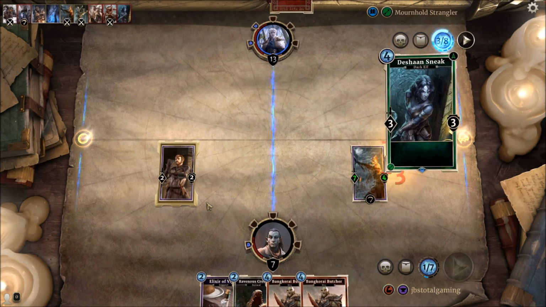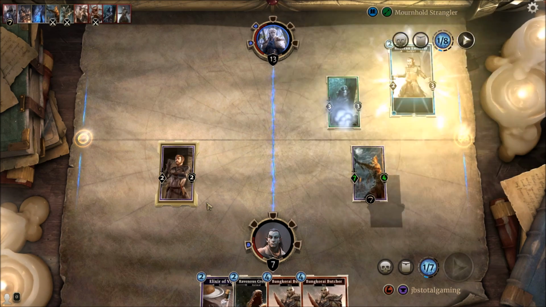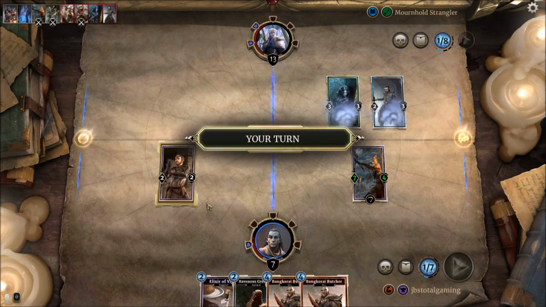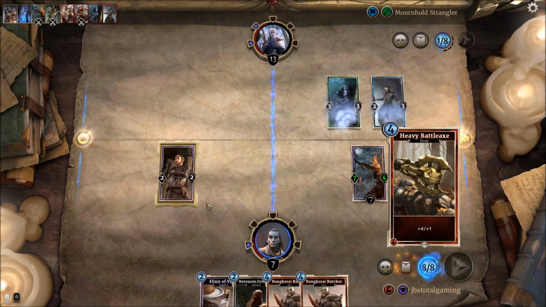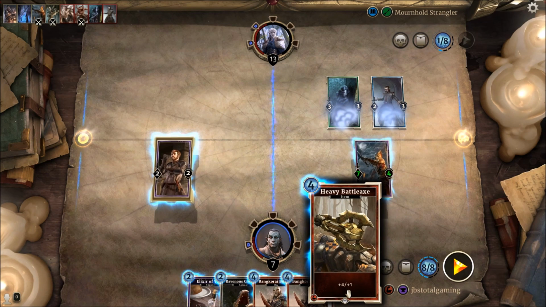So they took that creature out. You know what? I'm okay with that. We can play both of our orcs next turn. But we do have to be careful. Can we die? So let's see here. Now we have 9, 10, 11, 12, 13.